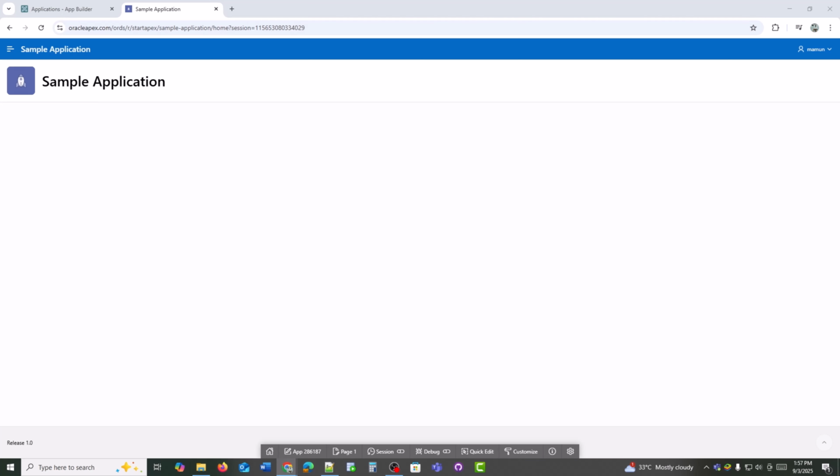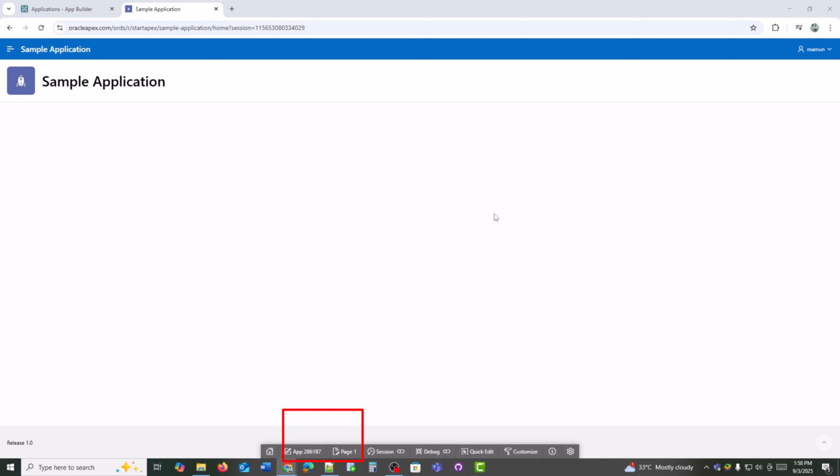Today I'll show you how to use the Oracle Apex Page Designer toolbar and explain the different parts of a page. First, let's look at the developer toolbar in Oracle Apex. You'll find it at the bottom of the screen whenever you are running your application in development mode. Now let me explain each part.